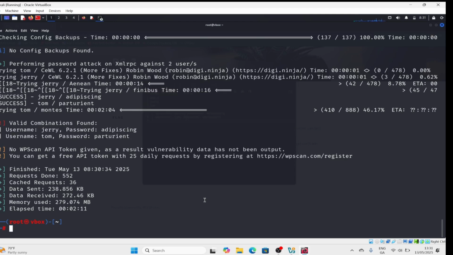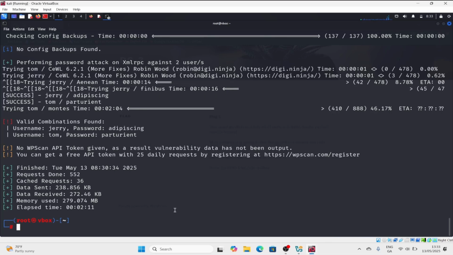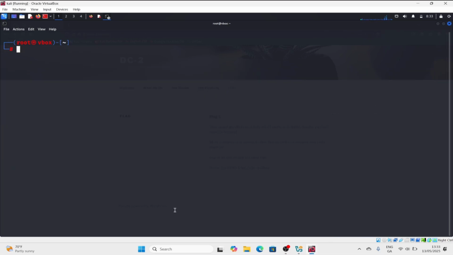The discovered passwords are saved into a text file again for future use.